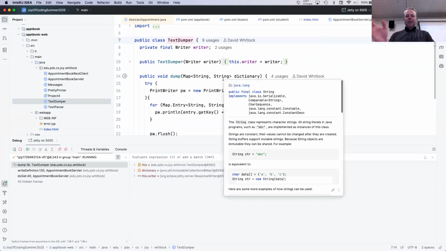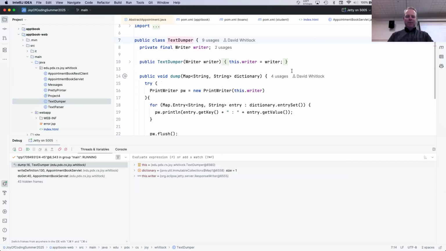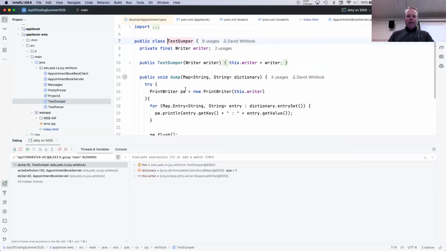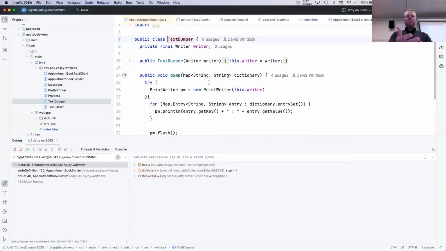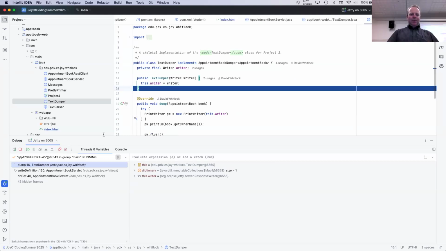And actually next on Wednesday we'll refactor all of this to be a real text dumper. What it does is it's meant to be replaced by your text dumper, because ultimately what we'll be dealing with here is not strings in a dictionary. You'll be dealing with appointments and appointment books. But what this text dumper does, actually, so this doesn't find the right code, so it's going to be hard to debug. Yeah, that goes to the wrong place.